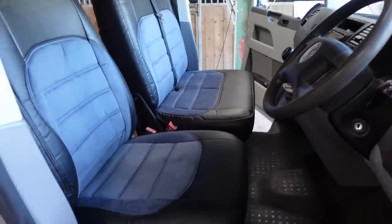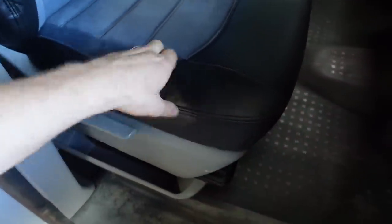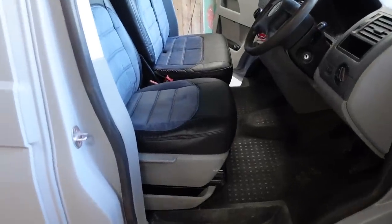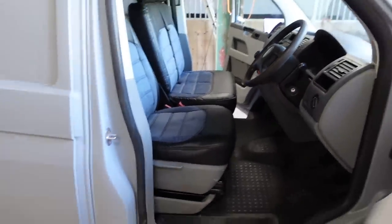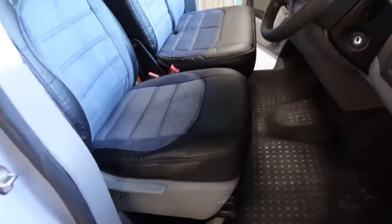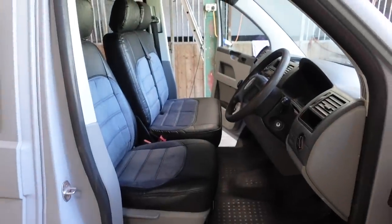We've even managed, as I said at the beginning, there was this damage on this seat. Now, yes, it sits down and it drops a bit, but naturally, if you didn't know that was there, you wouldn't know. And I'm assuming someone that's going to buy this van will have watched the videos and known what's going on, because of the amount of interest I've had in it. But I'll explain that to the buyer as well. Does the job. I don't think it's the end of the world.